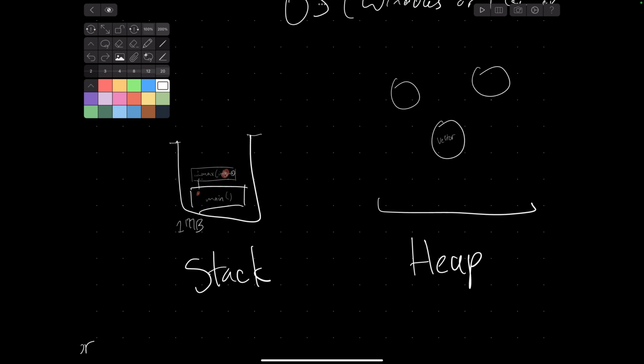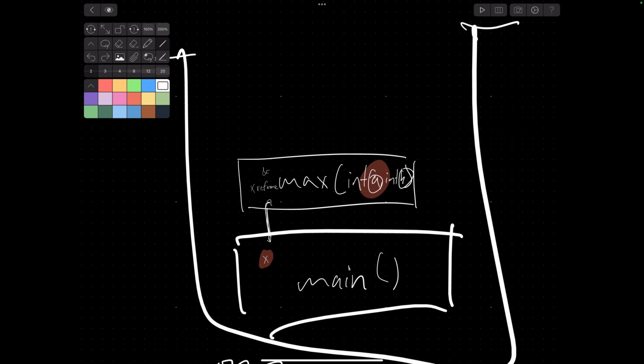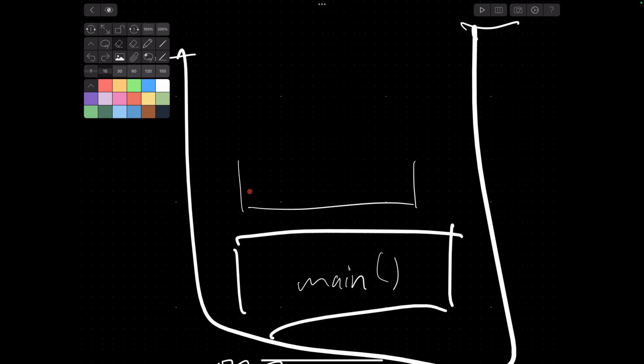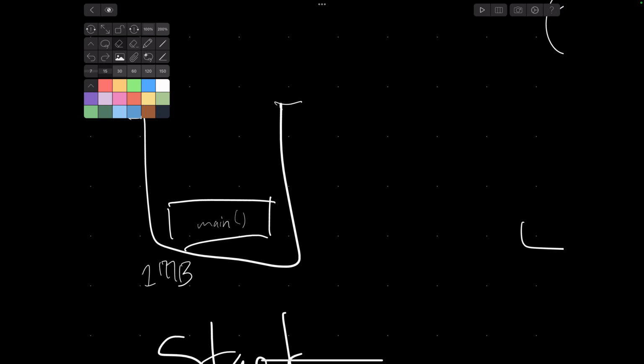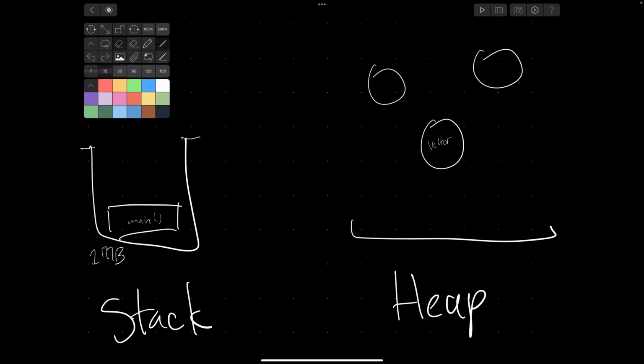The beautiful thing about objects stored in the heap is that they don't persist only as long as the function does. They will persist after a function terminates. So even if my function was done and I go back to the main, my vector data is still there, assuming that there's still a pointer to it.